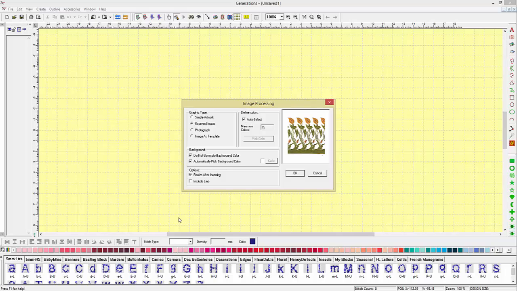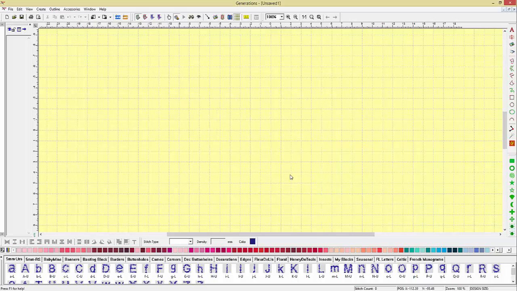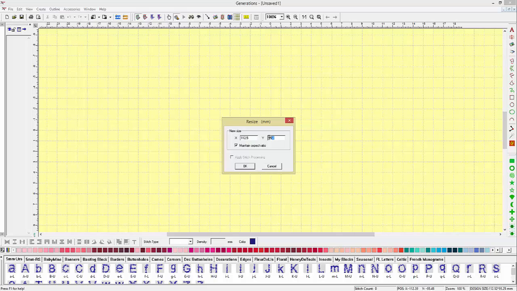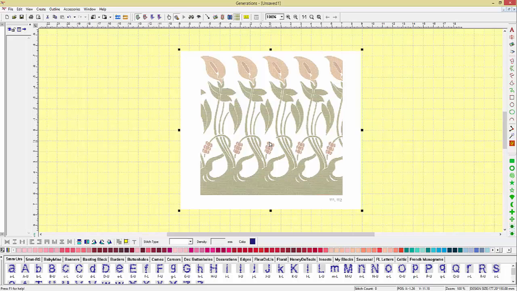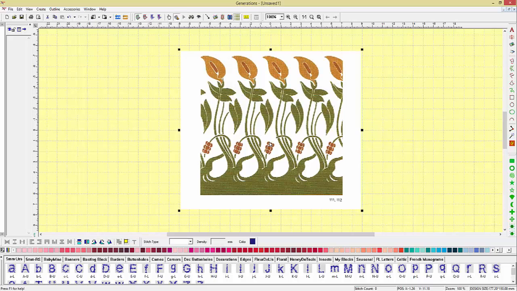Sometimes the process is very, very quick, and sometimes it's a little bit slower, but you can see now I've got this in as a scanned image because that is literally what we just did. We scanned it. And from here, you're going to determine how you want to insert it. And if you've been in my webinars, I always tell you when it's scanned to basically go in as a template and then either use the magic wand or use your manual punching tools. And we'll make this just a little bit bigger. And here's what the scanner saw. So now I'm just going to use the tools or the manual punching tools in the program to create my design.